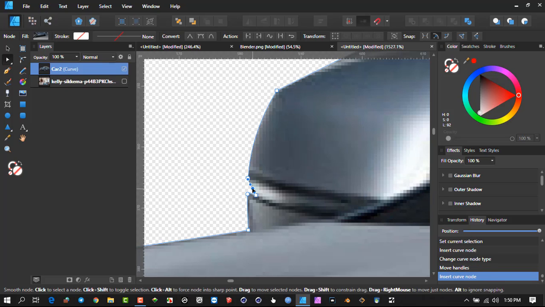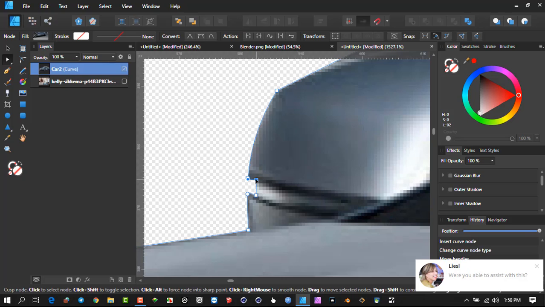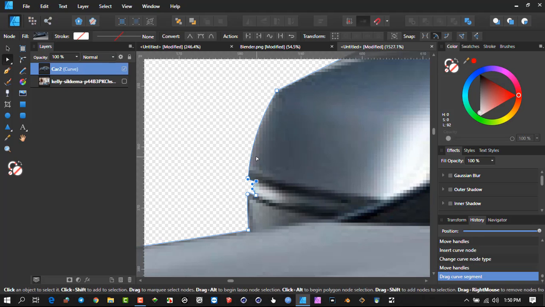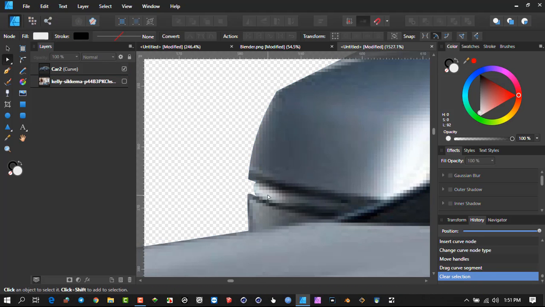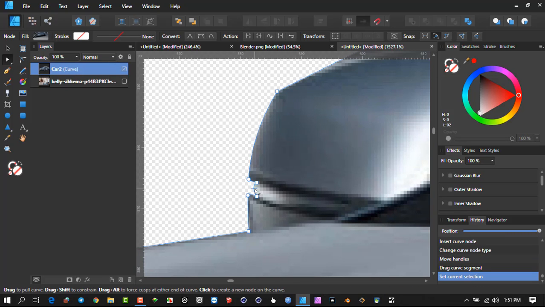Click another one here, and I want that also to be sharp. So say that was a little indent, and then I could shape this here. Okay, so if you see, if I wanted to create a thing of this nature, I was able to do that by merely working between the sharp nodes and the smooth round ones.